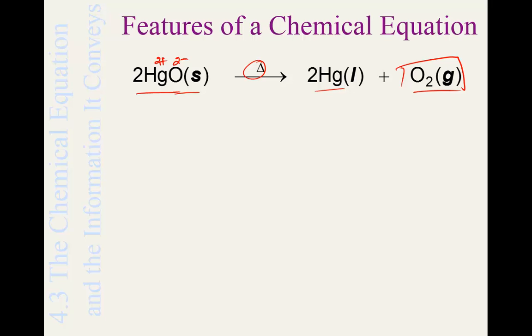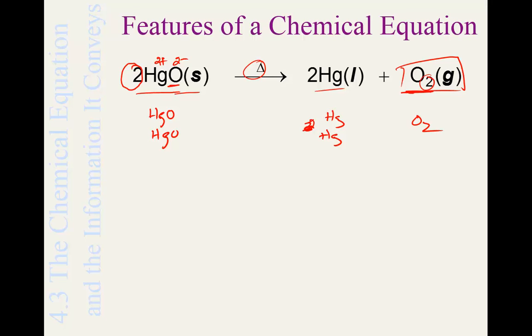So here what we look at is this oxygen. I always look at something like this, and I notice there's 2 of them here. Well, there's only 1 oxygen here. So that's why we have to put this 2 in front of the mercury oxide. That's called a coefficient. What that says is I have 2 mercury 2 oxides now, and that's going to break apart and form 2 mercuries. And the oxygens are going to join together and form oxygen like that. So that's the way we think of this equation.